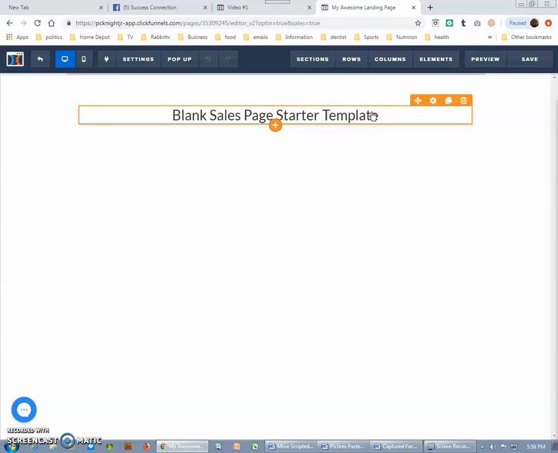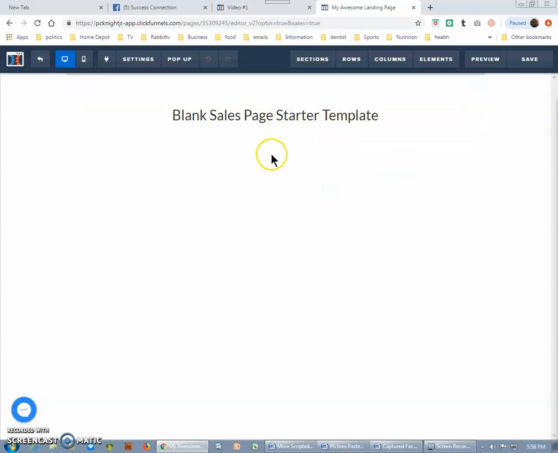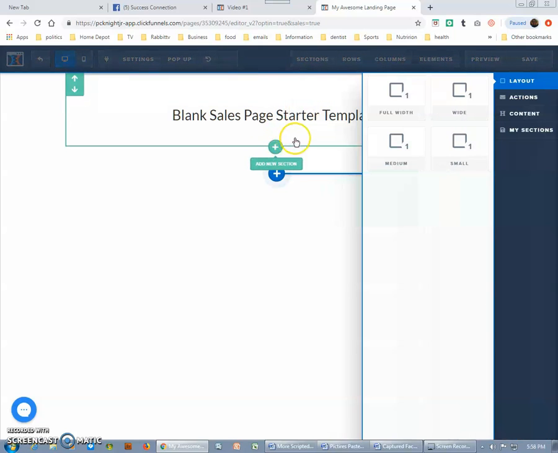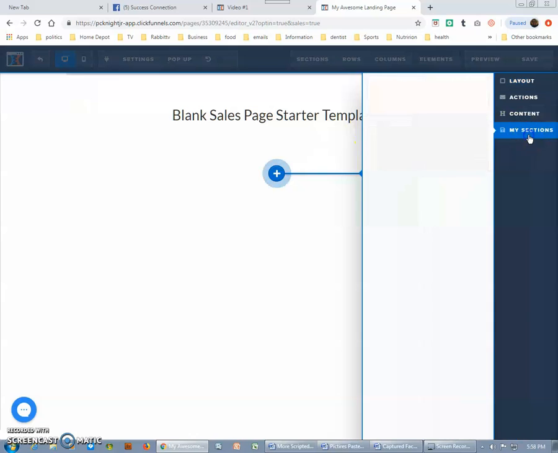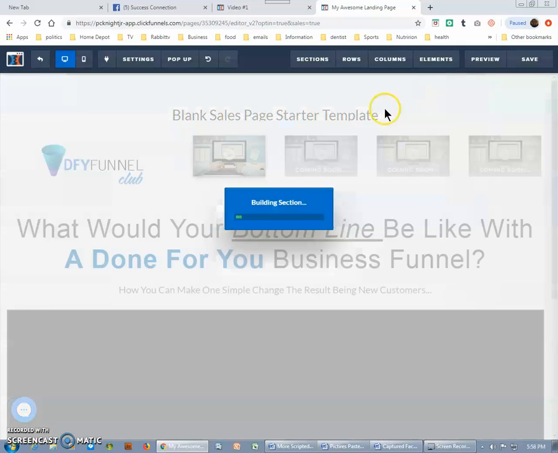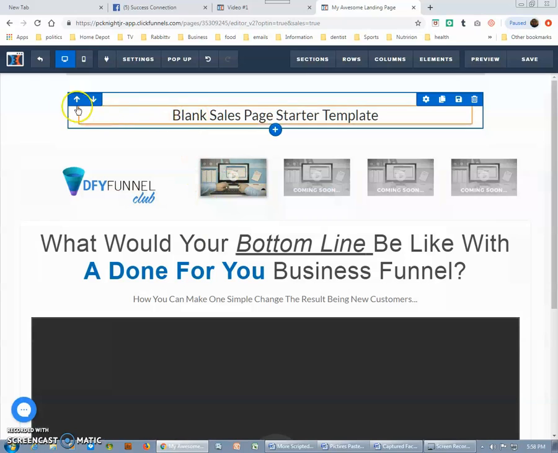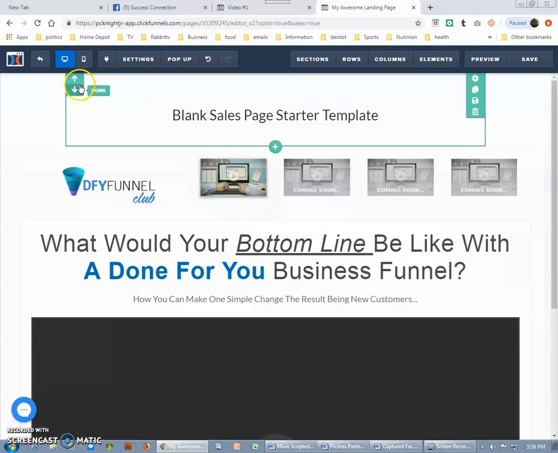I don't like this particular row, so what I'm going to do is click down here, go over to where I saved my sections, go up to the top. Now I do not like the positioning because we get this blank one above it, so I have a choice.